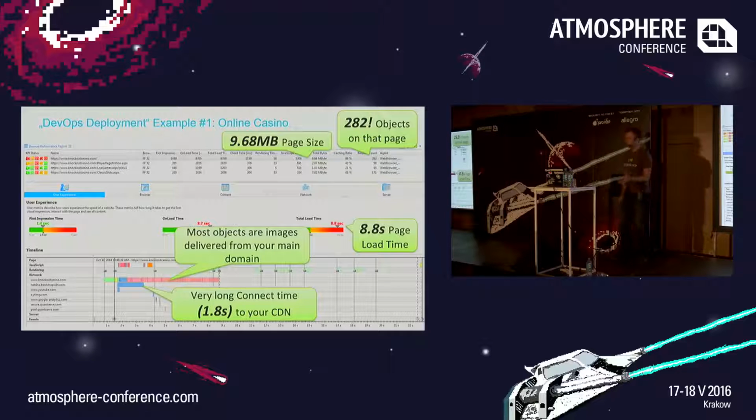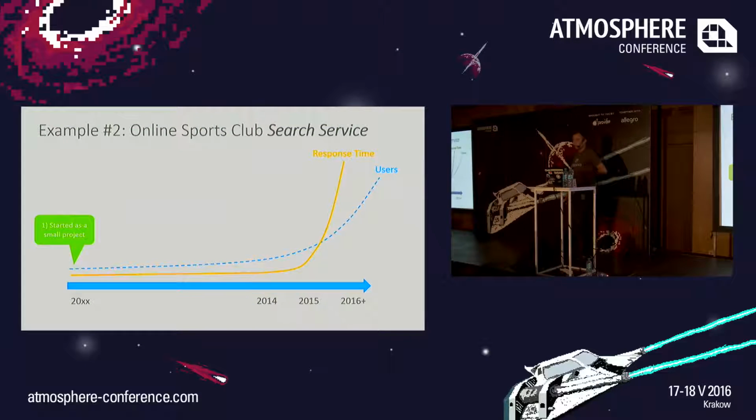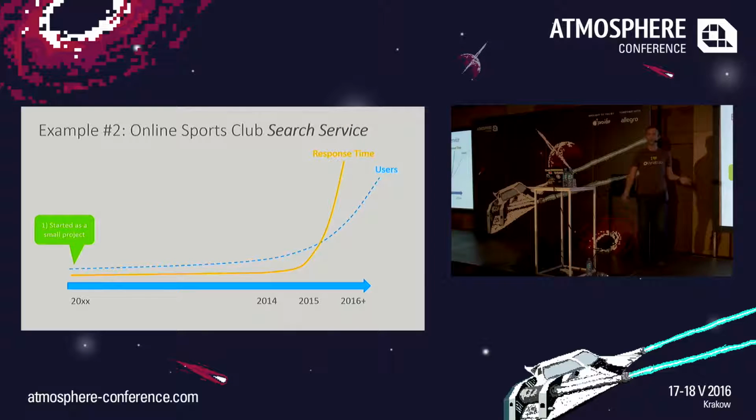Okay? Now my most favorite example, and this is from a company that grew over time. It's an online sports club search service. Sounds interesting, is cool. So if you are moving, as an example from Sweden, to Stockholm and you want to send your kids, maybe, I'm not sure if you have kids already, not yet, soon. If you want to go to a football club, if you want to learn football, you basically search for football clubs in Stockholm, and then you find a list with address, contact details, and so on. Very cool use case.